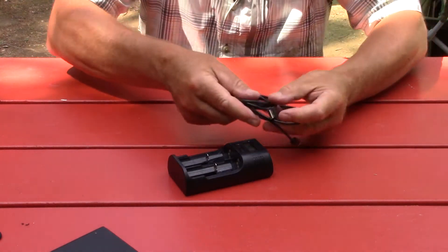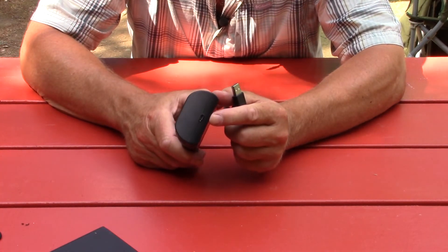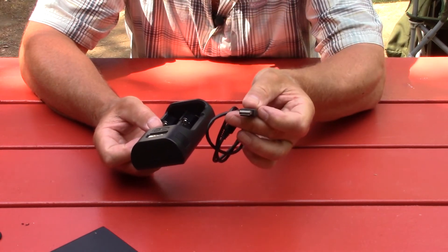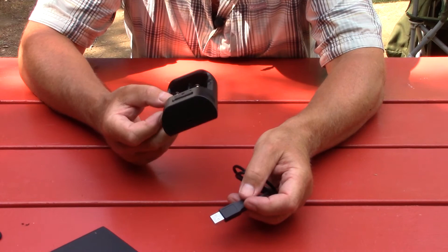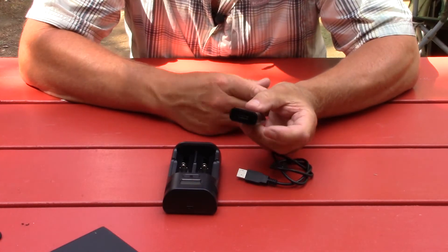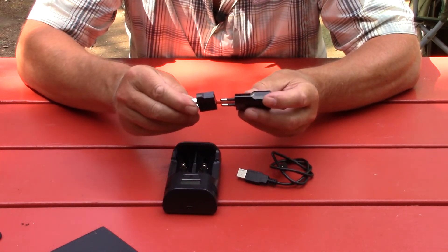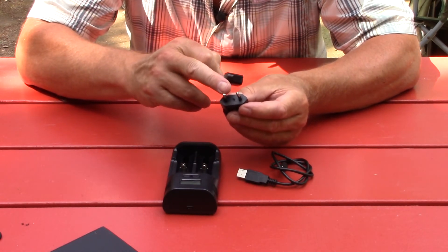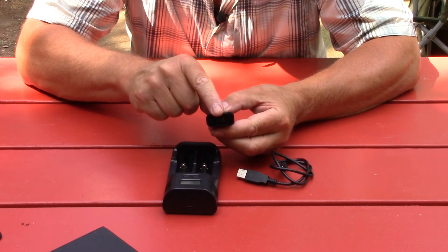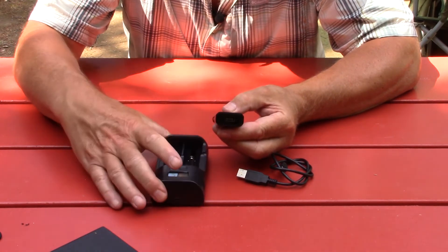The charger inputs via micro USB, so I can charge it either directly from the solar panel or from the battery pack — ideal for field use. It also comes with a USB wall adapter that has a universal plug design with both European-style double prong and flat plug styles that go together, so it can be used in multiple countries. That lets me run a cable from the wall plug to charge my batteries at home as well.